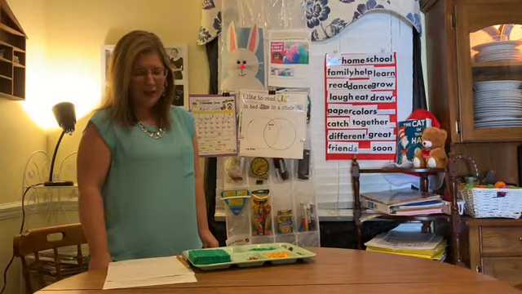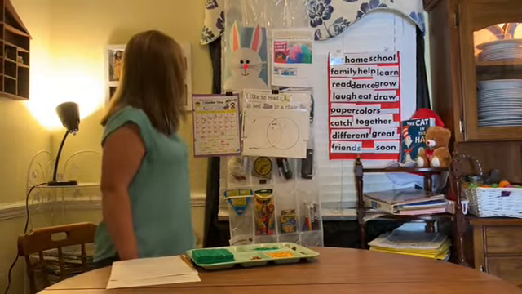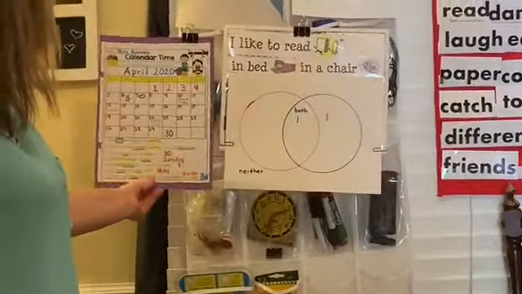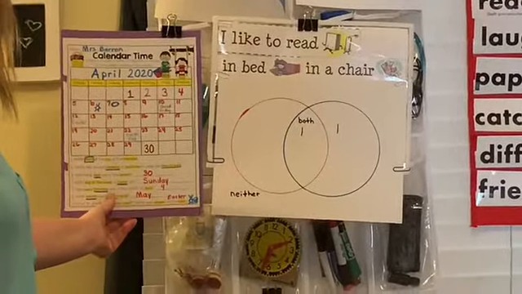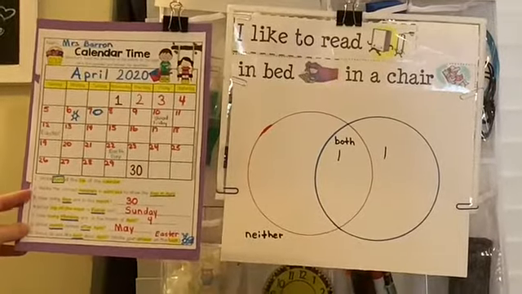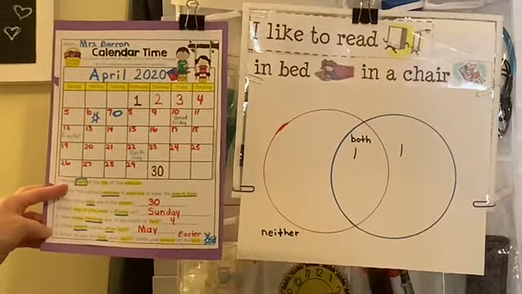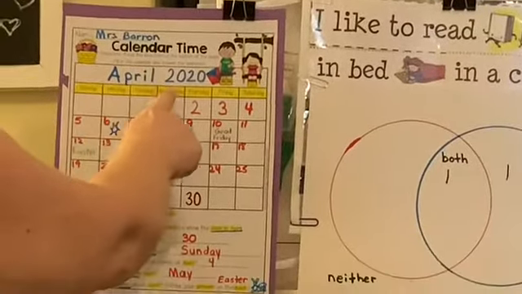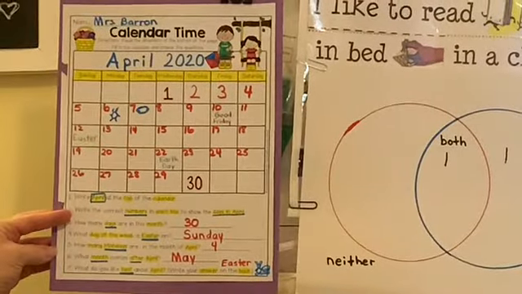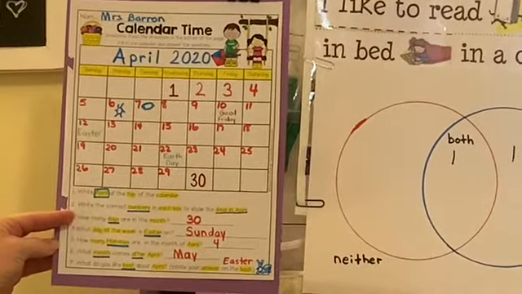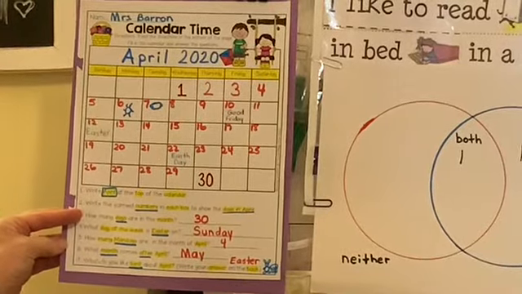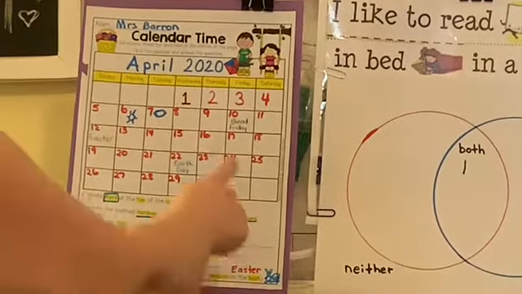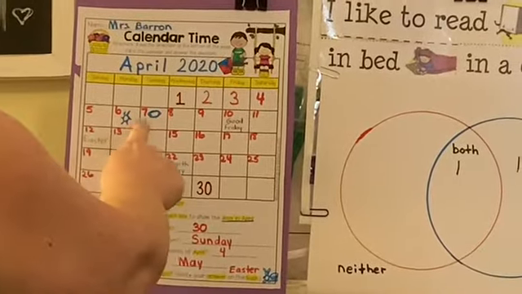Today we're going to give our calendar for April a look, and if you've got yours, we're going to look at all of our days that we wrote. So if you look on our calendar, it said number 1 to write April at the top of the calendar. Check to see if you wrote April 2020, our year, at the top of our calendar. Number 2 said to write the correct numbers in each box to show the days in April. Check to see that you wrote the correct numbers.